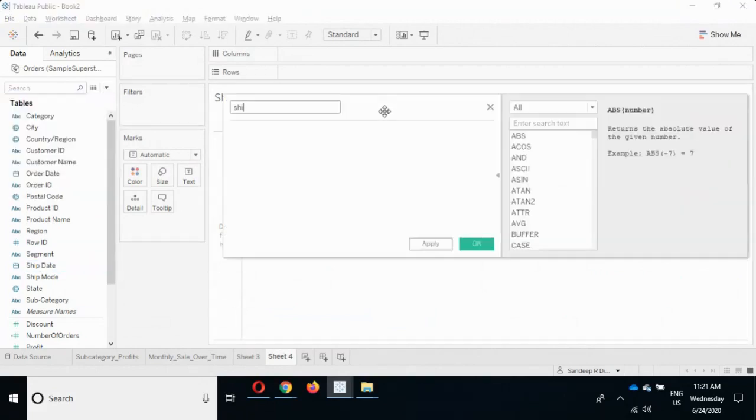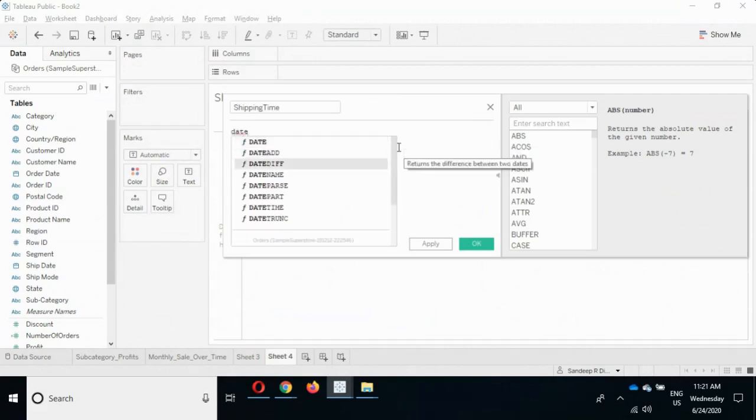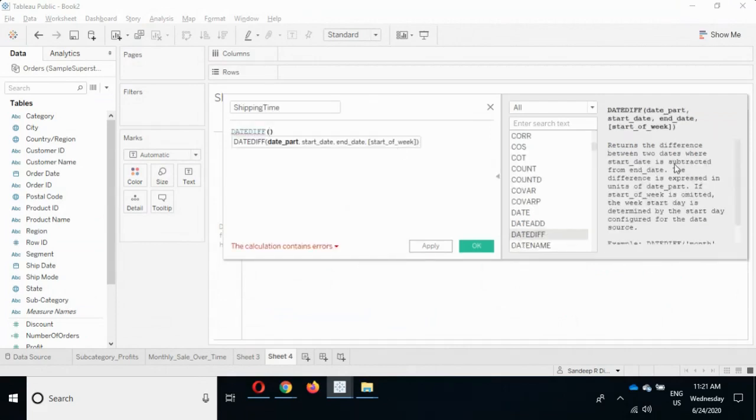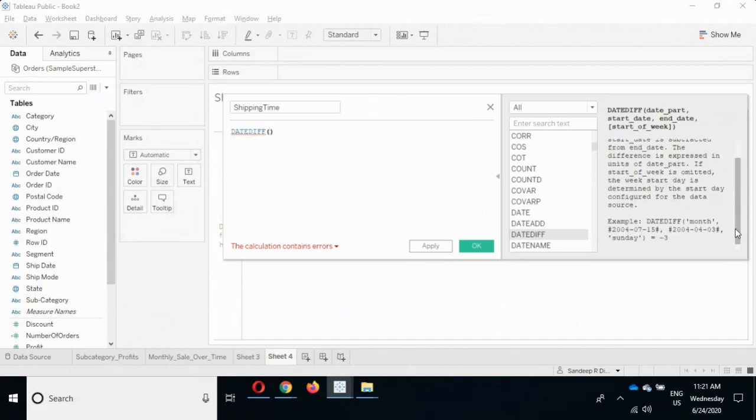Let's say shipping time. Then I use date diff, that's the function. It returns the difference between two dates where the start date is subtracted from the end date. The difference is expressed in units of date part. If start of week is omitted, the week start day is determined by the start day configured from the data source.